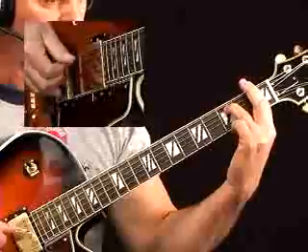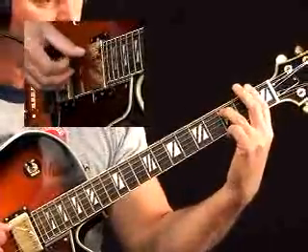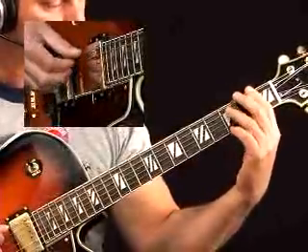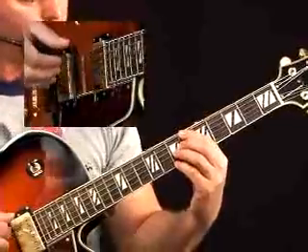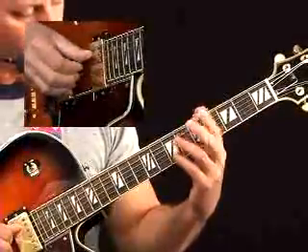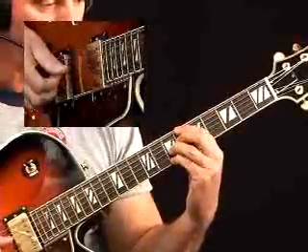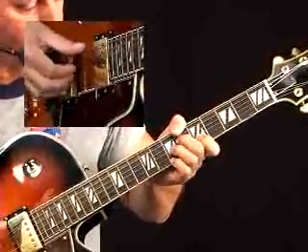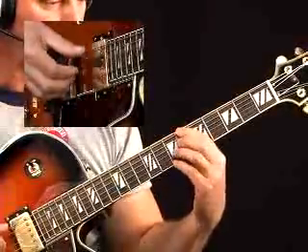Then we're moving to the F minor 7. You have to be careful there because you're down so low in register you can get muddy with the 5th, so you might choose to not play the 5th — the C note right there. I prefer, because I come from a classical background with a lot of training there, to keep my thumb in the back, and I'll use a crossbar for something like this instead of playing with my thumb. It's just personal preference. The crossbar is an element to capture the root, the sharp 11, or the b5.